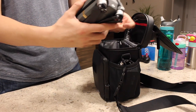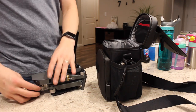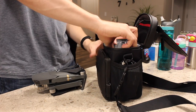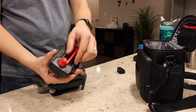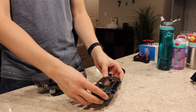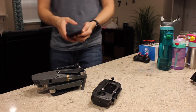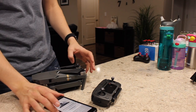Just like that, okay? Set that puppy down, and take that off. Next up, the controller. Take off my little joystick guard. Finally called it the right thing. Okay, put that there like that. One more thing, and then my iPhone 7 Plus.